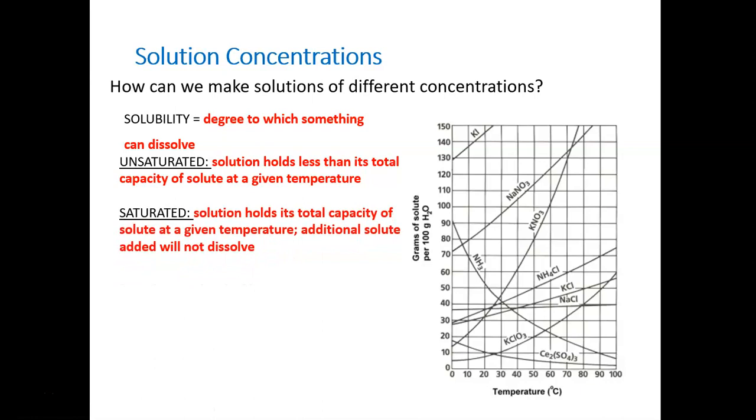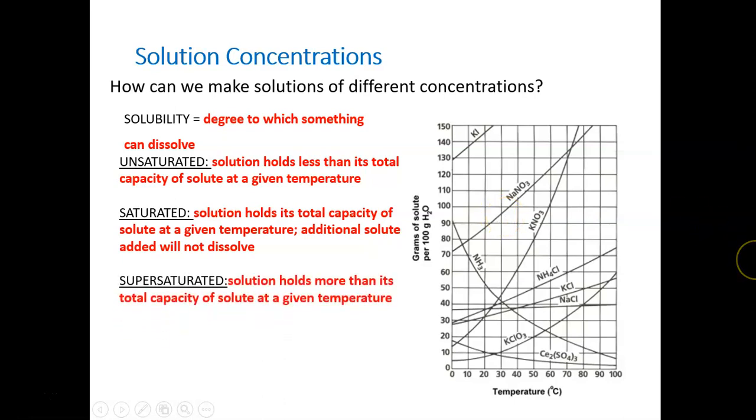A saturated solution is when a solution holds its total capacity of solute at a given temperature. And so if I add any more solute, it's not going to dissolve. Okay, so for example, again, I'll use sodium nitrate because it's a little easier to see up here. At 30 degrees Celsius, if I had 96 grams of sodium nitrate dissolved, that would be a saturated solution.